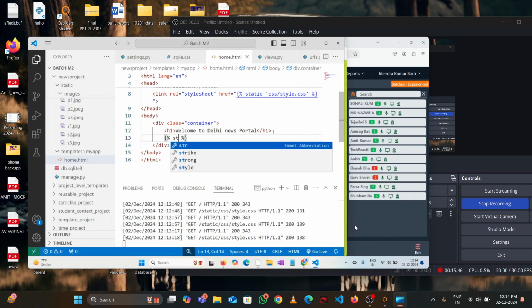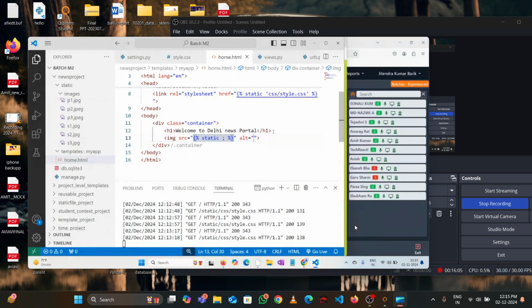So static. But this static tag should be present inside the image tag, inside the source. Now what we need to do is mention the path of the image, where the image is present.